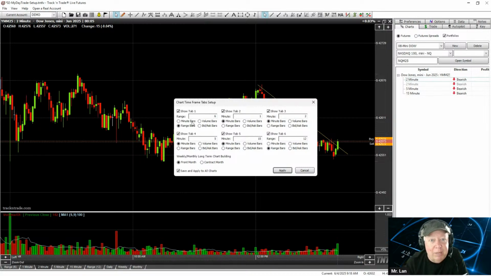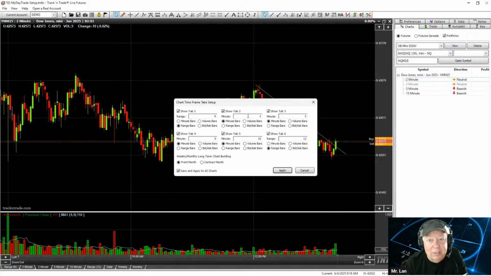Now that one's set up automatically with a range, and this one's already set up with a range, but I can make them whatever I want. So this is a range. I like to have range bar charts. So that's a range 6. Let's do range 12. We'll put our range 12 right here, and we'll change that to a range bar chart. And then we'll do another range bar. We'll do a 24. Then we'll just do 25. Okay. Range bar 25, and then maybe we'll do a range bar 50, because range bar 50 is good.